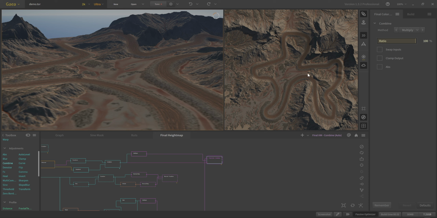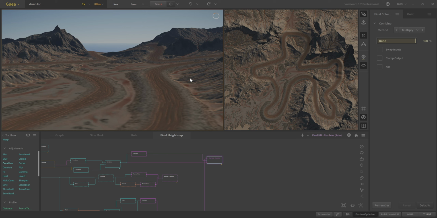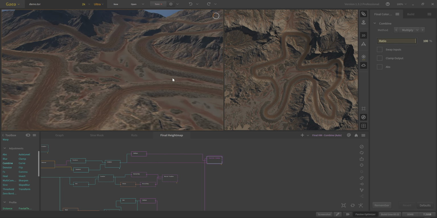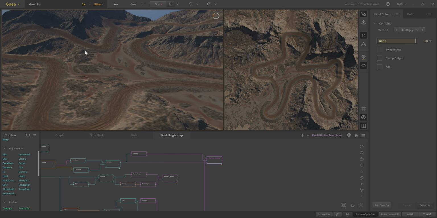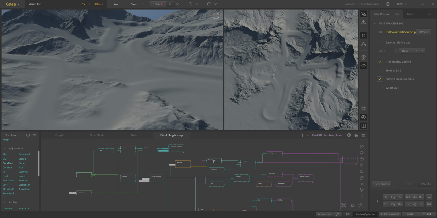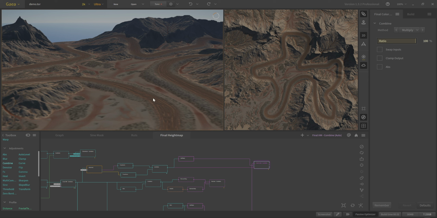That would be a good color map to start with and help you test in MX Bikes as you're sculpting. I'm sure one of the biggest hurdles when you're testing in MX Bikes is, does my track even look good as I'm doing all this? I think this could really speed that up. So as you're making tweaks to your terrain, you come in here and just refresh this file, and all these things down the line are going to refresh.